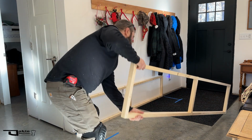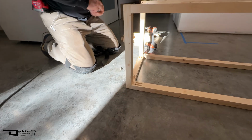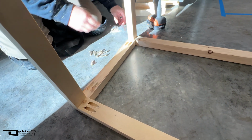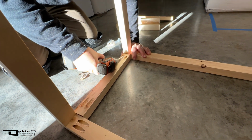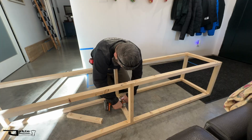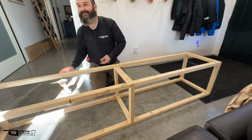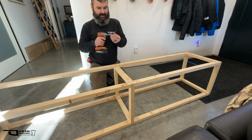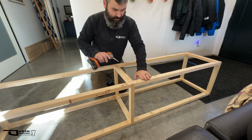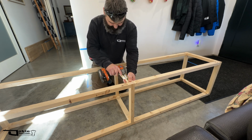We're gonna go top at the top. All the pocket holes are on the bottom side, so you won't see them from the top. Look at that. I'm excited. All right, here. So is this the bottom? This is the bottom. Bottom, top's down. I put all the pocket hole screws on the bottom side so we can't see them.